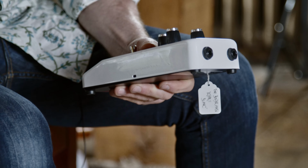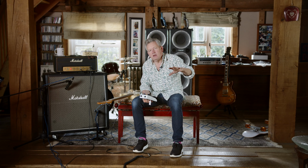Now, the French thing. Let's just say Rotosound Mark III, 1967, Paris. That's the voicing of this pedal. Now let's have a listen.